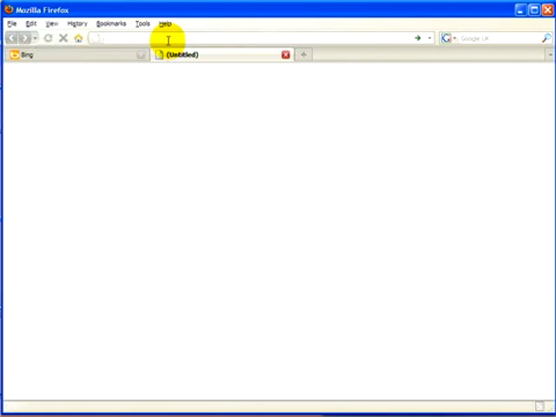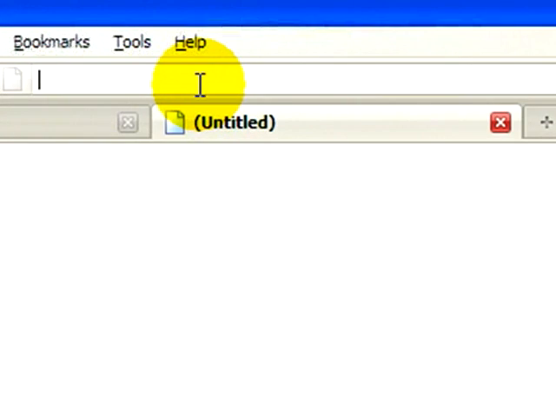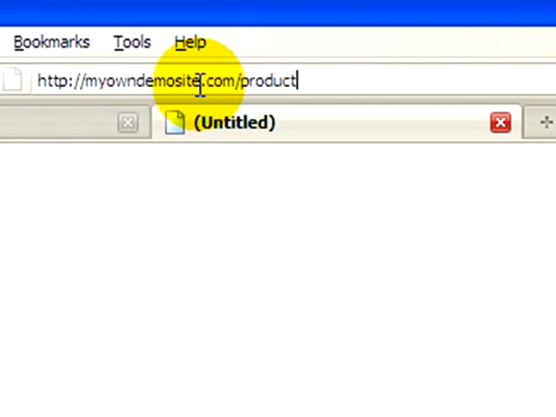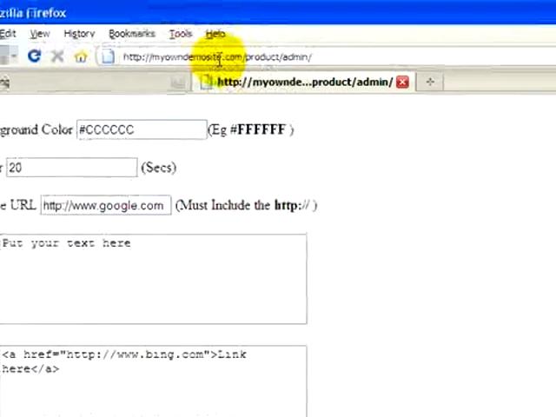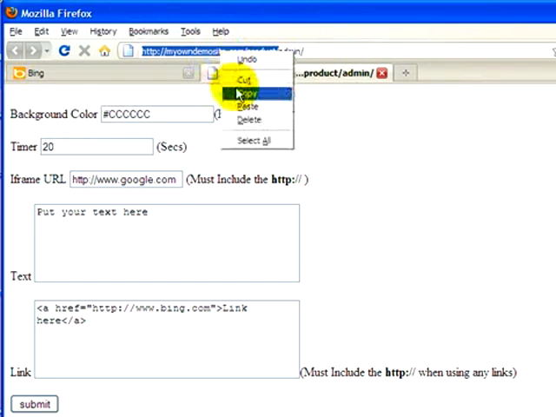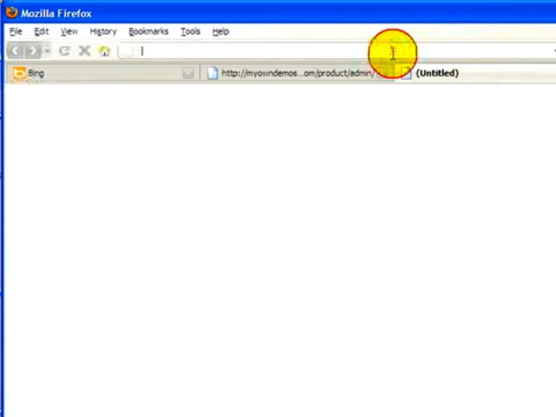Let me now just call up the configuration screen, because if I do that, you'll remember that in the folder that we created there was a subfolder called admin, and if I go there you see the configuration. Now if you've done anything with HTML, there's a good chance that all this will make sense pretty much straight away, but if not, I'll just walk through it very quickly. Let me just copy this part of the URL, I'm going to copy that and then just call it up in another tab so you can see how all this hangs together.